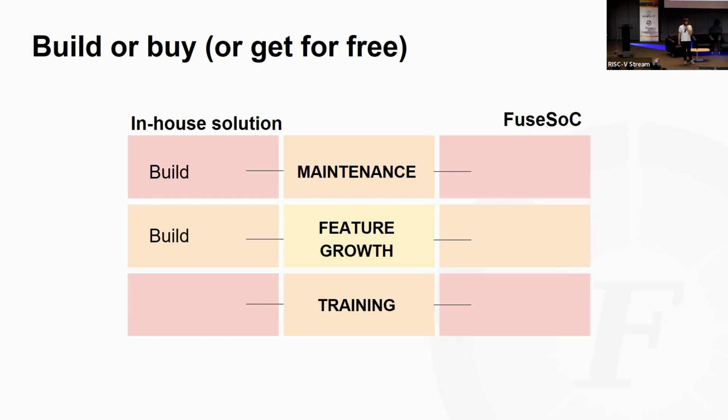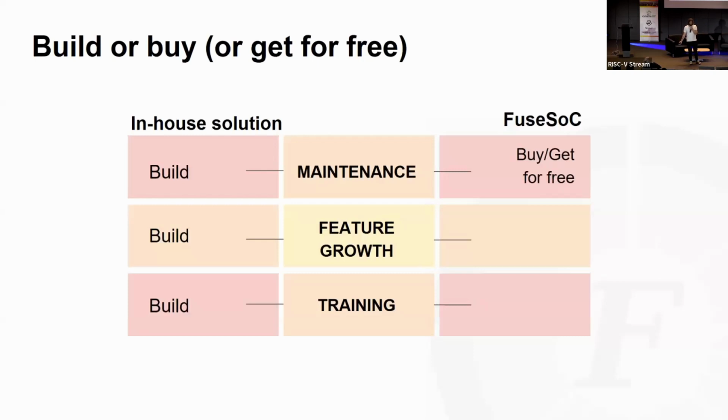Same goes with feature growth. You need to do it yourself. That's kind of the only option. And training as well, because there's a cost associated with onboarding people to use your tool. They need to be trained on this tool, and they have zero use for that knowledge once they leave the company.